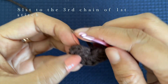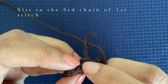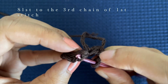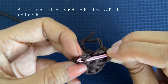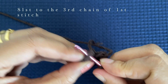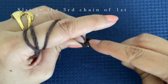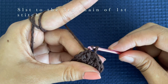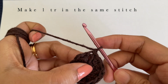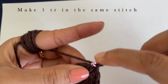Now we have the first chain of 3, and into the third chain we are going to make a slip stitch. So this is the third chain. We need to put our crochet hook under the first 2 loops and then pull our thread through it and then make a slip stitch. I've changed the background to white so that it's easier for you guys to see the stitches properly.